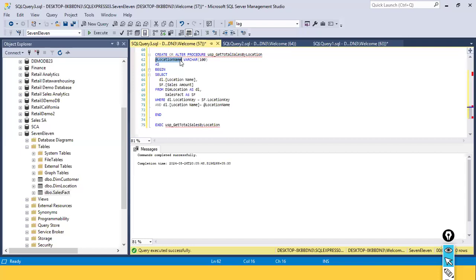You can use n number of parameters. The parameter you need to prefix with the at symbol followed by whatever the name for the parameter is. In this case, the parameter name is location name. Followed by that, you need to specify the data type, and inside that, you need to specify the width, okay, 100. Now I created a stored procedure, and in this stored procedure, look here, I just recreated it. I think I created it, right? Yeah, fine. Now I need to pass the location name here.